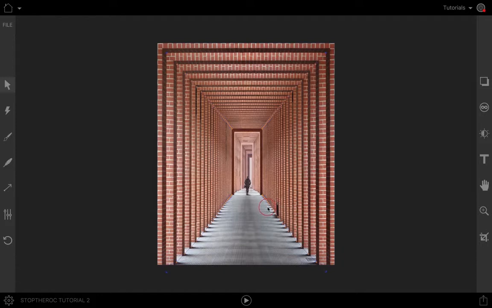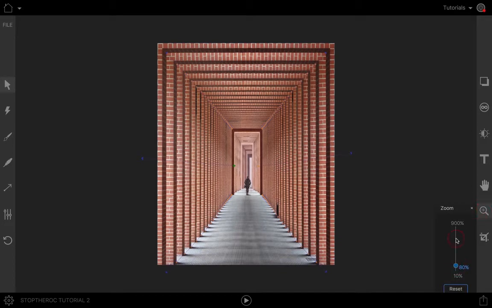However, I don't have these nice corner spots where it makes it really easy to tell where I'm supposed to place my points. So what I'm going to do instead is draw an animation line and use it as a guide. I'm going to move it just like the angle of the perspective of the image here. I'm going to do it on the left hand side as well. Okay, those are looking pretty good as guidelines.